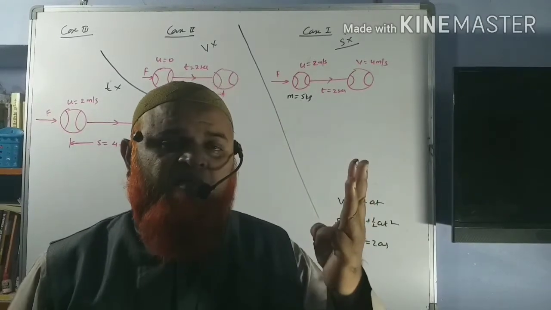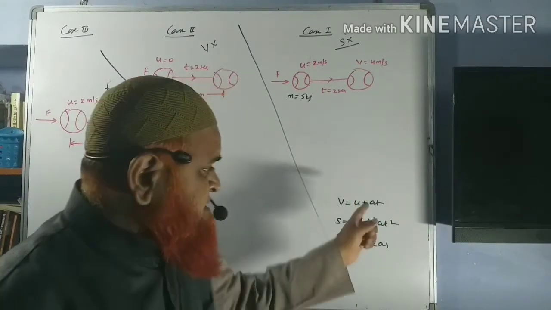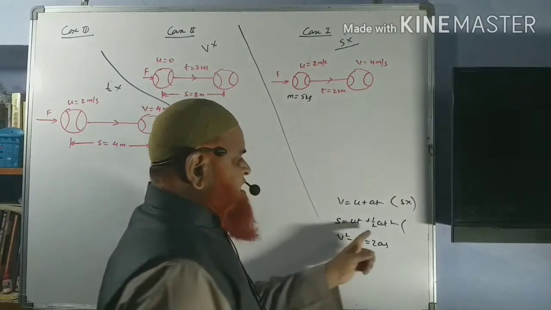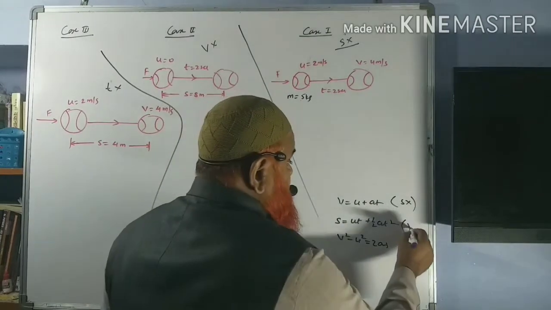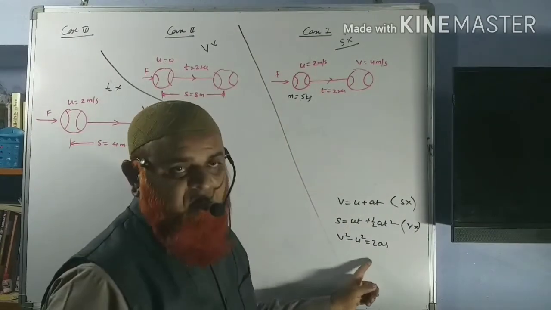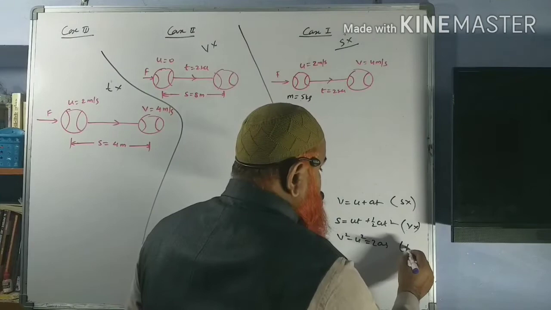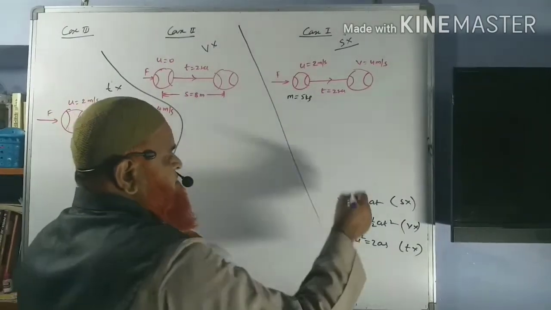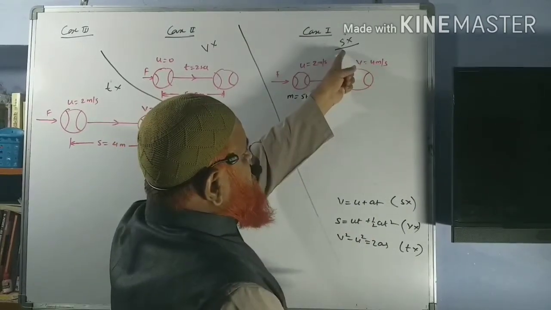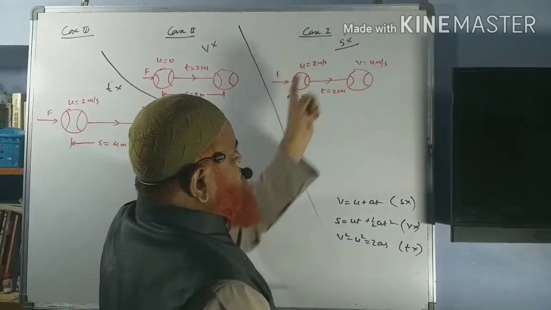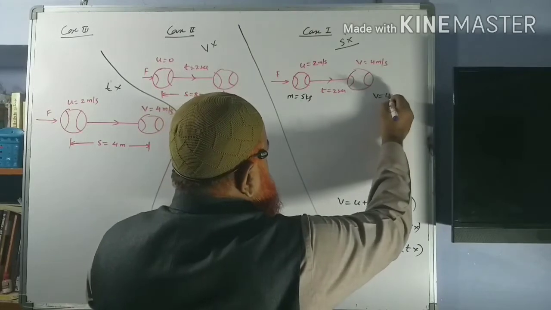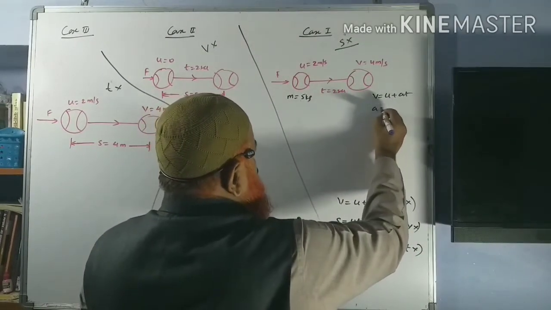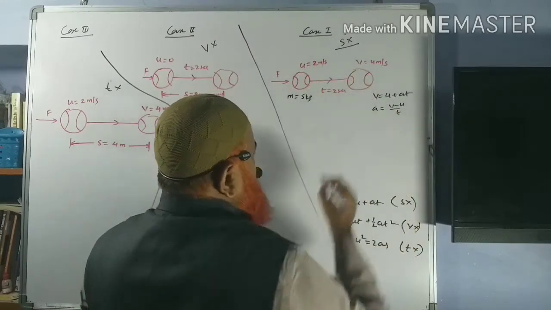If you observe the three kinematic equations, in the first equation there is no discussion of displacement. In the second equation, there is no discussion of final velocity. In the third equation, there is no discussion of time. It's very easy to understand now. In the first case, there is no discussion of displacement, so the first formula suits here. We can write V = U + AT, so A = (V minus U) by T from this formula.